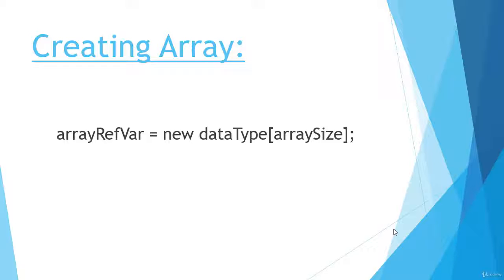So we write the new keyword, and after that we again type the data type, and then we type the square brackets, and in the square brackets we write the size of that array, that is, of which size I want to create the array. For example, if I want to store data of 10 users, then I type 10 here, and this means that we create 10 blocks in the array. So in this way we can declare an array, and in this way we can create an array.